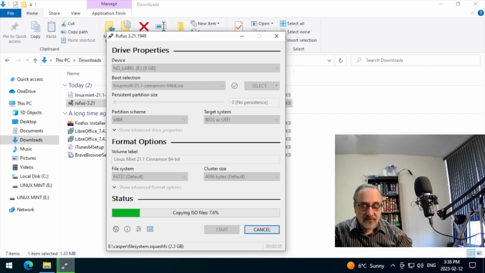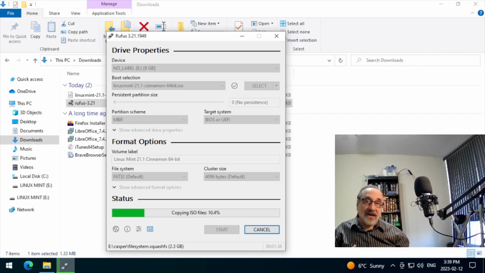You're going to click on F12 and it's going to bring up a menu. When it brings up the menu, you're going to highlight and enter the option to boot into your thumb drive. And when you boot into your thumb drive, it's going to bring up Linux Mint. It's going to boot you into an actual version of Linux Mint, and you can play with it. You can use it. You'll be able to go on the internet. You can see what programs and software are installed in it by default.